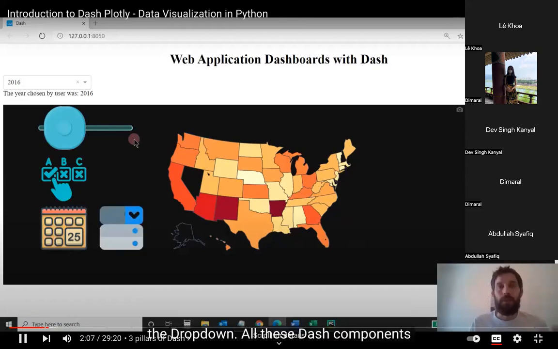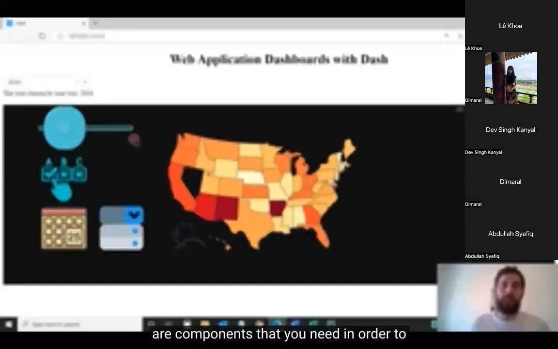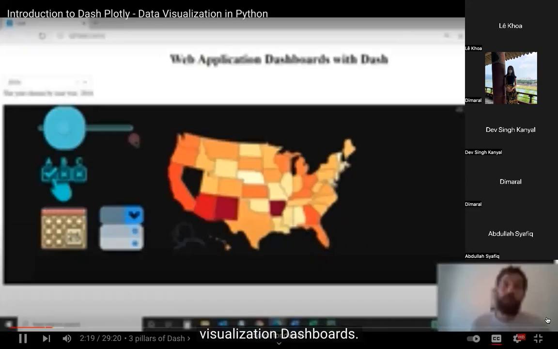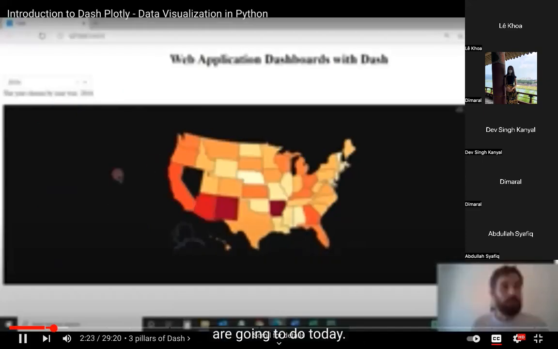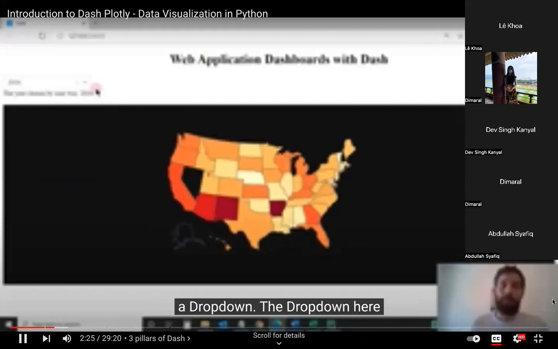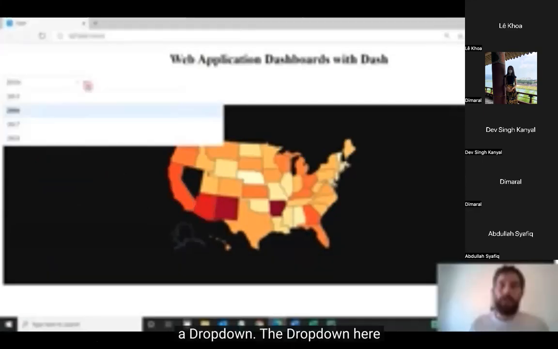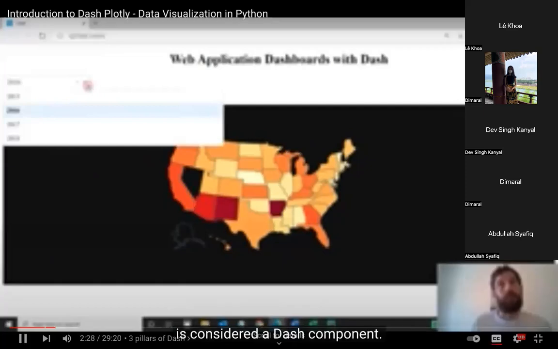All these Dash components are components that you need in order to create an interactive capability inside your data visualization dashboards. So for example, here, this is something we are going to do today. We're going to create a map connected to a dropdown. The dropdown here is considered a Dash component.